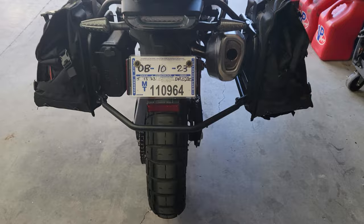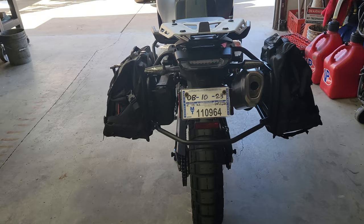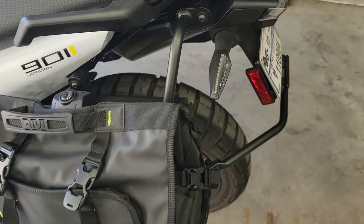The bike looks a bit more balanced now that we added that little toolbox in there. I think Givi should make a bigger one though. Don't you guys think? I think it'd be nice if they made that version and then an extra large or something like that. I think it would fill in that space a little bit better, but you know, we can't be perfect.